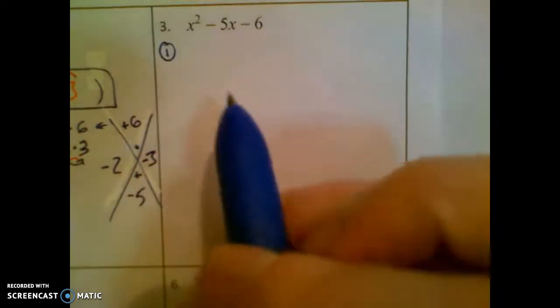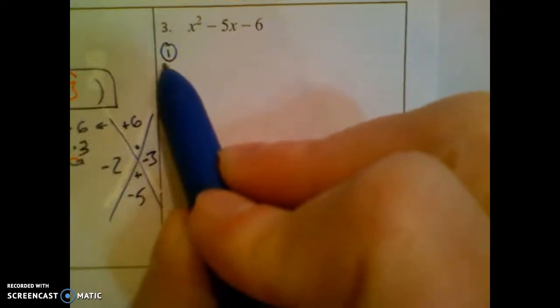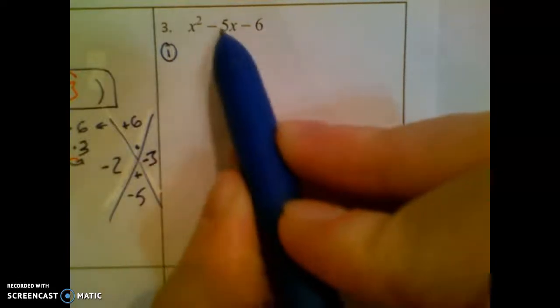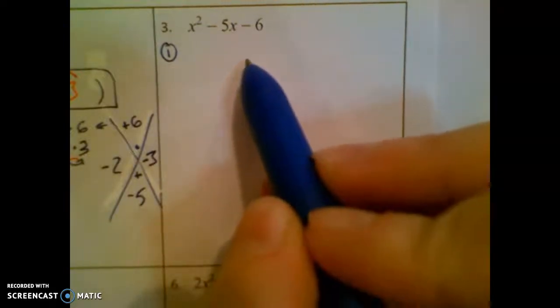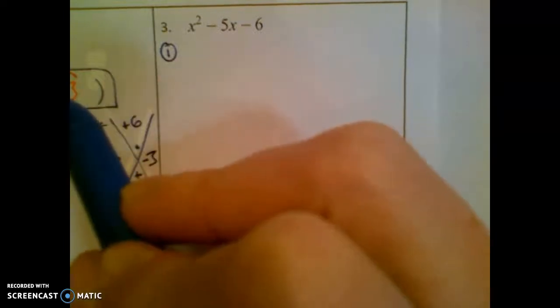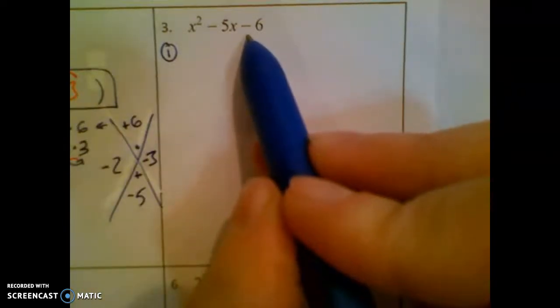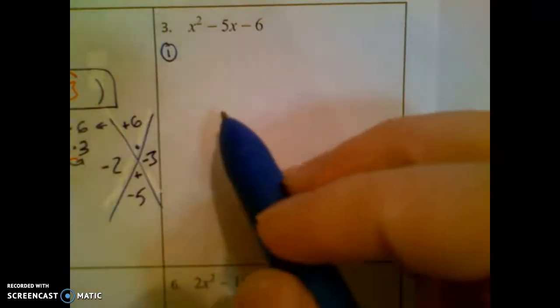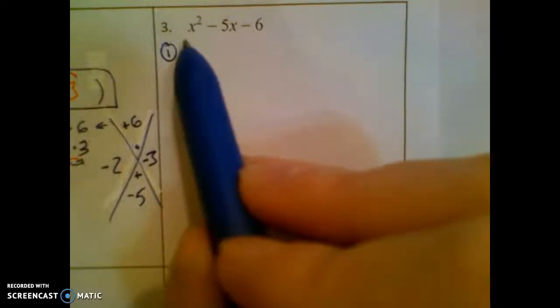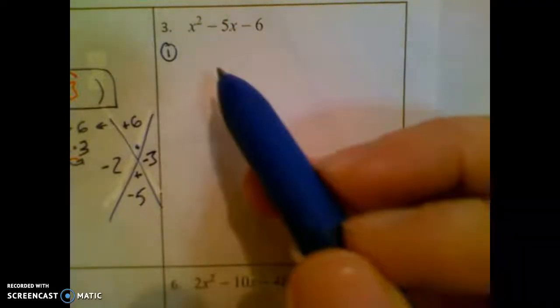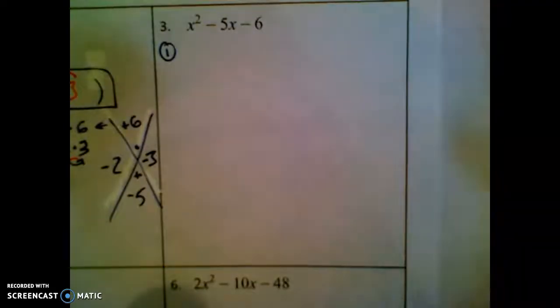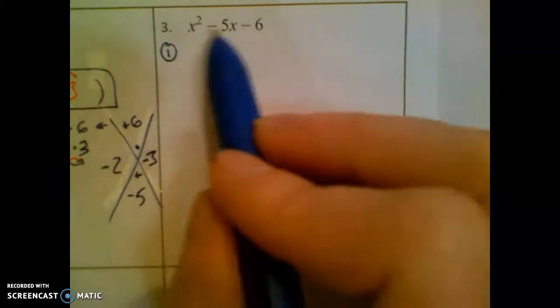All right, number 3, step 1 is find GCF. My numbers are 1, 5, and 6. And if you notice, this question looks almost exactly like question 2, except I have a negative 6 instead of a positive 6. So this one's also going to have no GCF. I have a 1, which if my smallest number is 1, then I never have a numerical GCF. And again, there's no x value here, so there is no GCF.